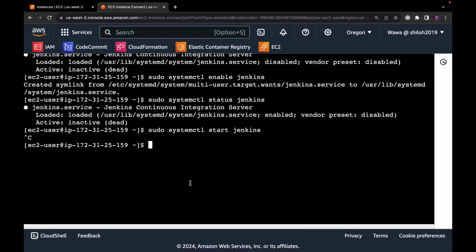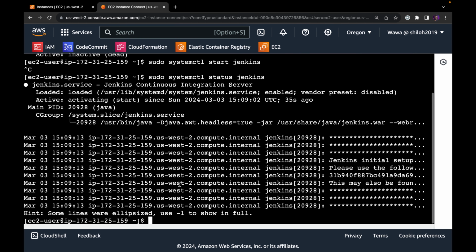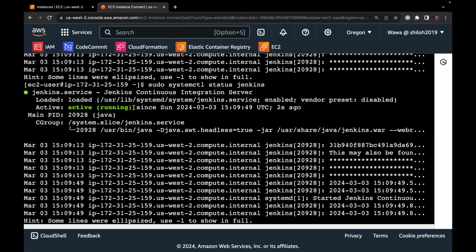You normally ought to start the service as a root user, so we do sudo systemctl status jenkins. I now see the service is currently activating and is about to get started. You can still run the command again just to be sure, or you can recall it, and then we hit enter. You now see the service is active and running. For us to stop the Jenkins service, we still use the same command.